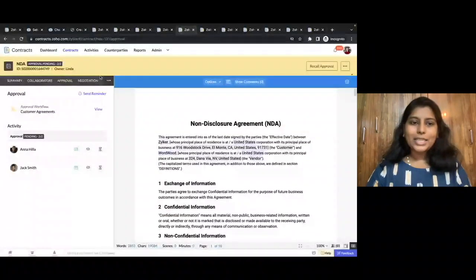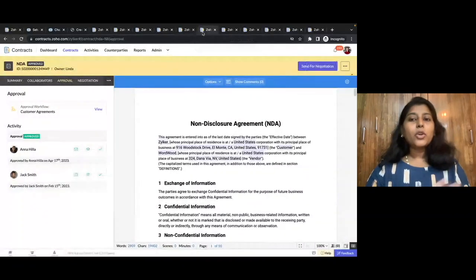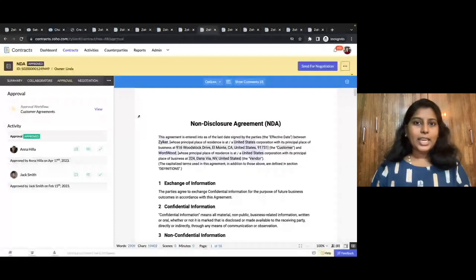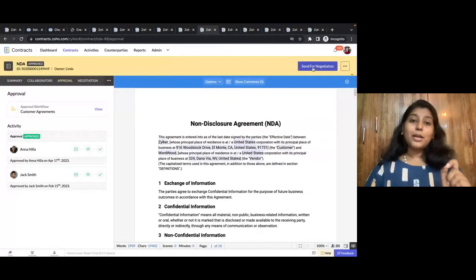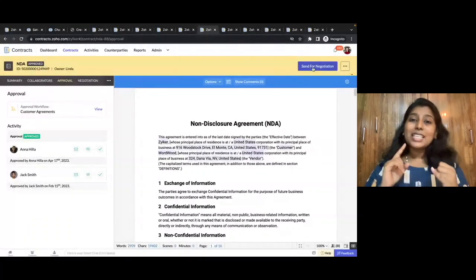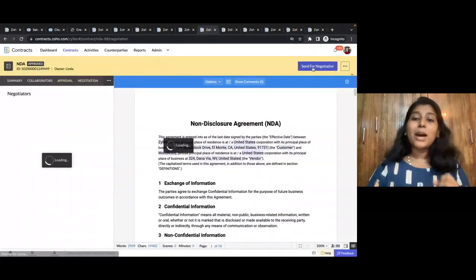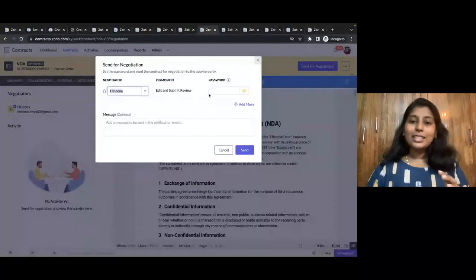Once a contract document is approved, you can go for negotiation. We've seen how an approver can approve a contract document. When both the approvers have approved the contract document, we can move for negotiation. And to address multiple challenges of negotiations at multiple levels, Zoho Contracts has enabled password-protected sharing.